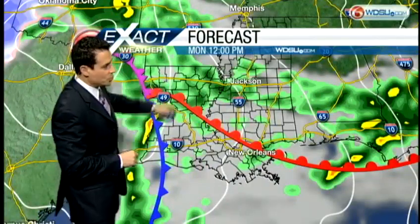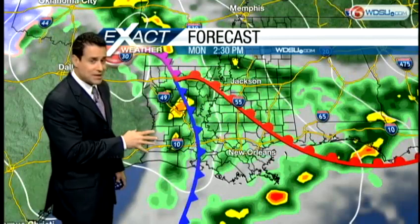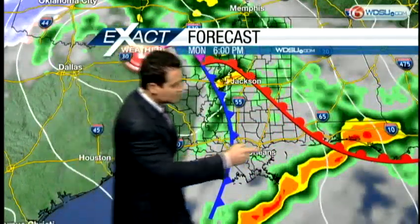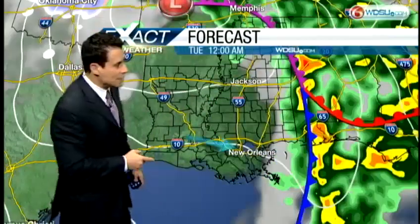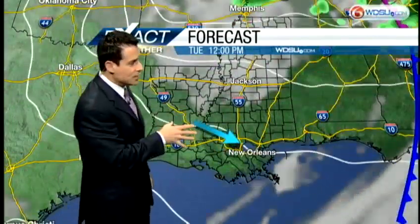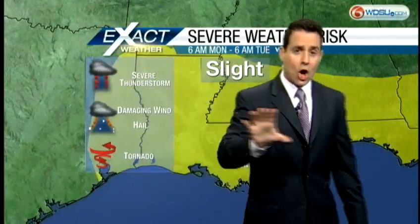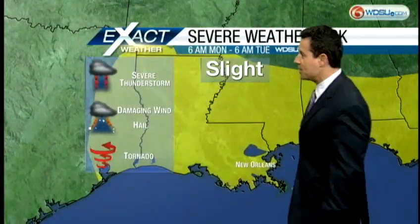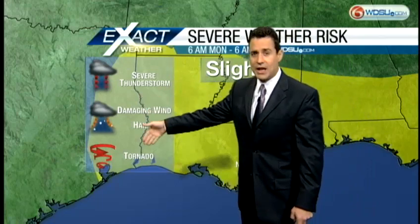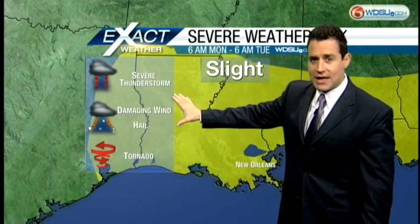A wind advisory will go into effect at noon until 7 o'clock. Looking at the forecast model by noon, I think this model under-does it a little bit — a few showers by 2:30, a few more by 6 o'clock. This model keeps the heaviest rain just off the coast as we get into the overnight hours, with the rain done by midnight. I think it under-does it a bit. We are going to get our fair share of showers and storms this afternoon and will keep a slight risk for severe weather — the main threats being damaging wind and hail, with an isolated tornado possible.